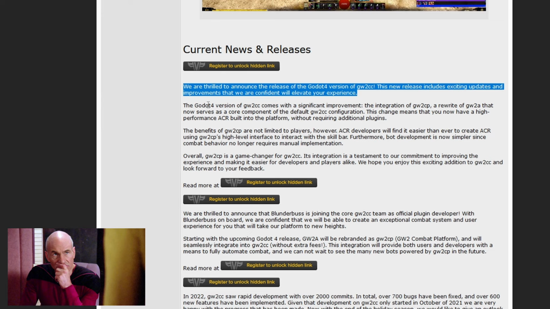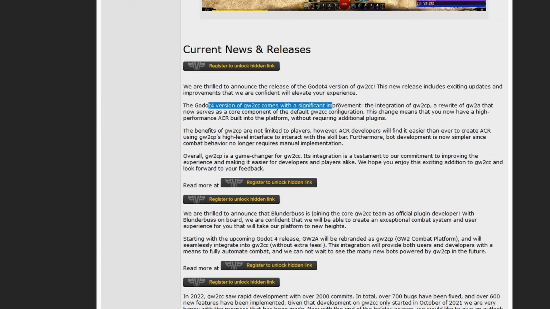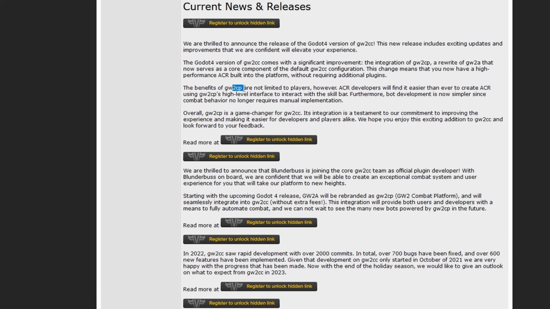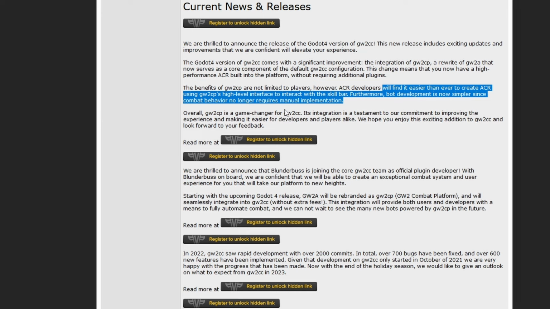The Go.4 version of Guild Wars 2 CP comes with significant improvement in the integration of Guild Wars 2 CP, a rewrite of Guild Wars 2 A that now serves as a core component of the default Guild Wars 2 CC configuration. This change means that you now have a high-performance ACR built into the platform without requiring additional plugins. The benefits of Guild Wars 2 CP are not limited to players. However, ACR developers, I don't know what ACR means, will find it easier than ever to create ACRs using Guild Wars 2 CP's high-level interface to interact with the skill bar. Furthermore, bot development is now simpler since combat behavior no longer requires manual implementation.